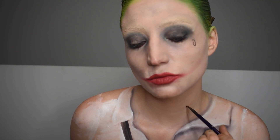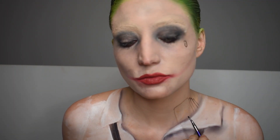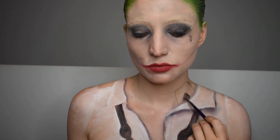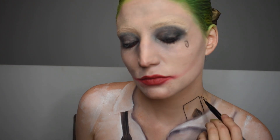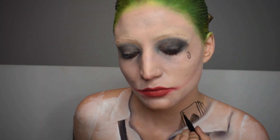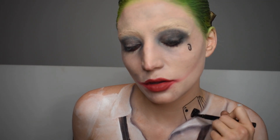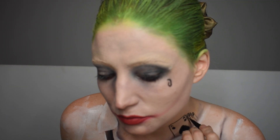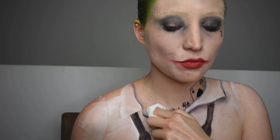Then I'm starting to outline the tattoos. I went in with a tiny brush but it was too pale, so I switched to the NYX liquid liner, which is the best thing ever. I love this liner — you're going to see a lot of it in this Halloween series. It's pointy, you can do so much detail with it, and it's waterproof. Trust me, it's just the best liner you can use — even on your eyes, it's insane.